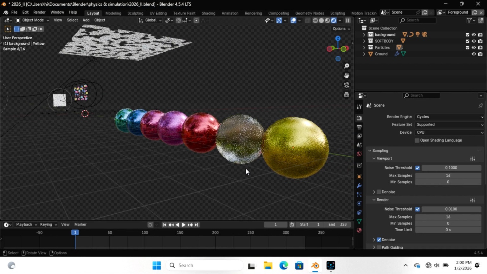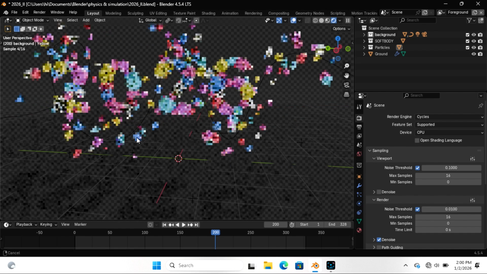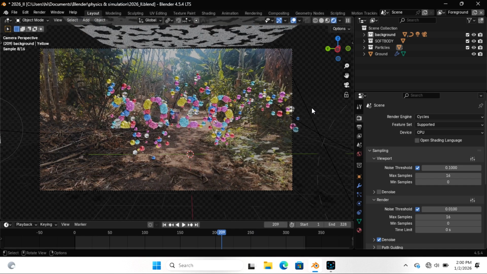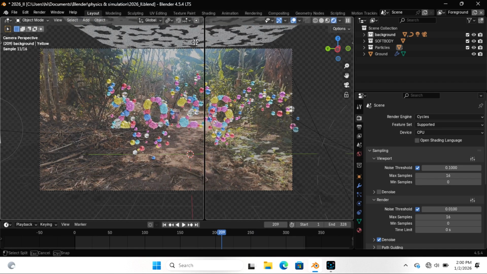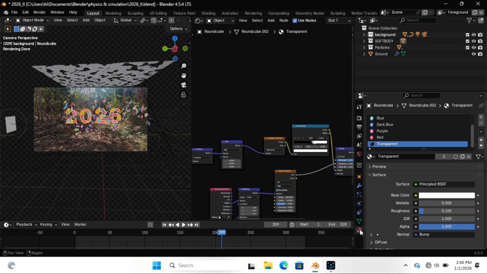balloons that I use. I just use simple materials for it, just like color and reduce the roughness and some other things. So here is the scene. It's kind of laggy, so here it is right here. So I was just going through the materials and all of that, as you can see. So everything I just use basically a noise texture for the bump, at least to add more realism to it.